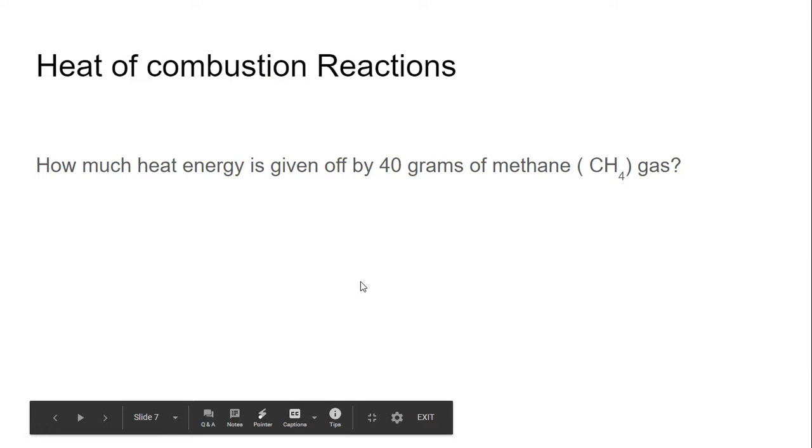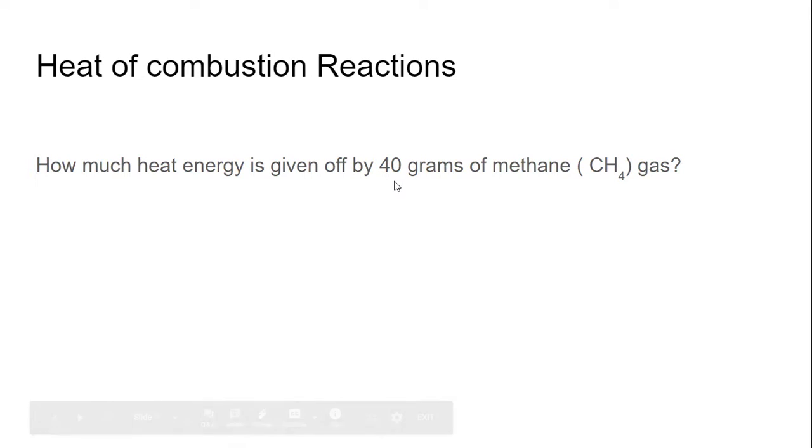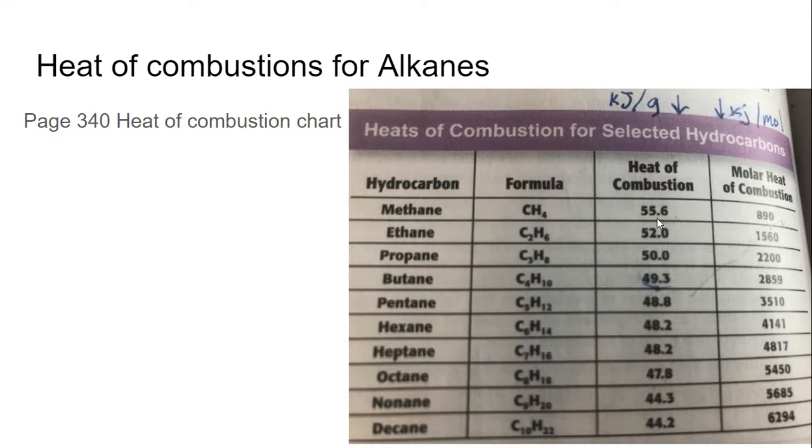So here's a problem. Okay, what we're going to do is look at this problem. It says if you got 40 grams, that means if we take and use up 40 grams and burn it, and we burn methane gas, how much energy is given off? So this is per gram, and so what we're going to do is we're going to look at this number because it's in kilojoules per gram. In your book, it's not, but you got to realize that third column should be labeled kilojoules per gram if it's not.